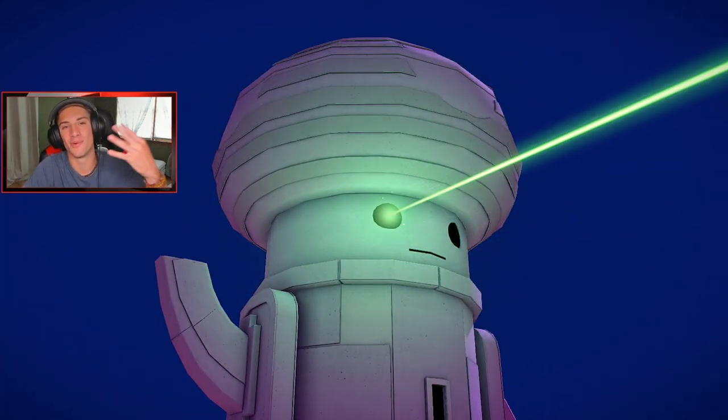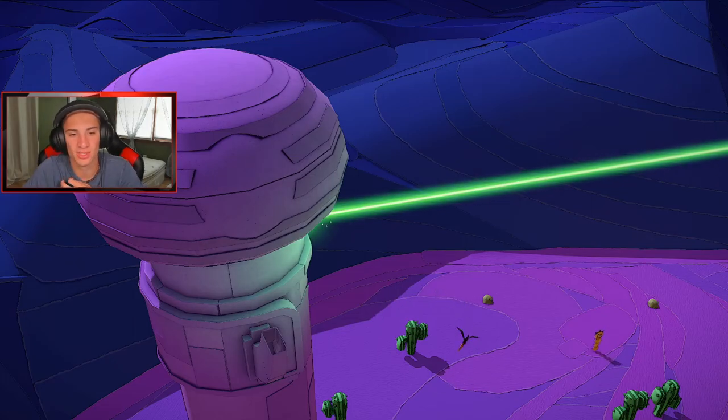But there we go. The tower's turning, the second out of the four Toad towers. It's going to shoot a beautiful little light beam over towards that yellow streamer.